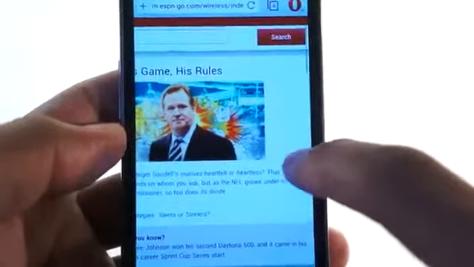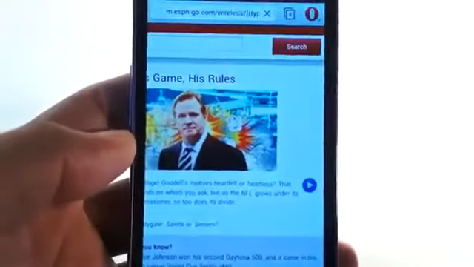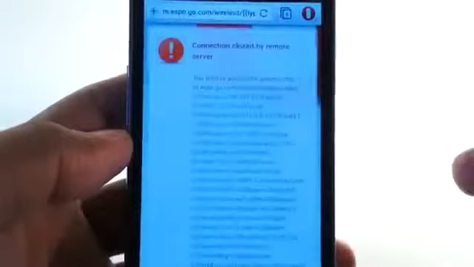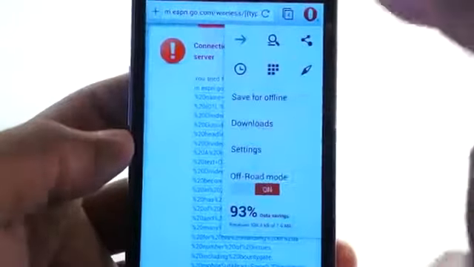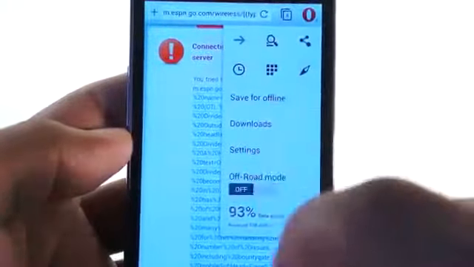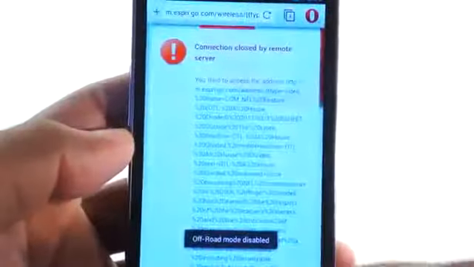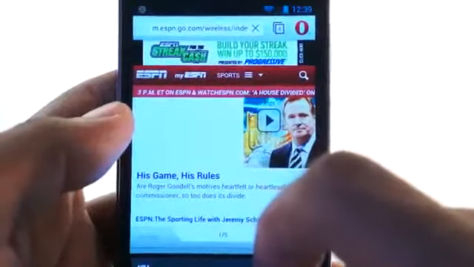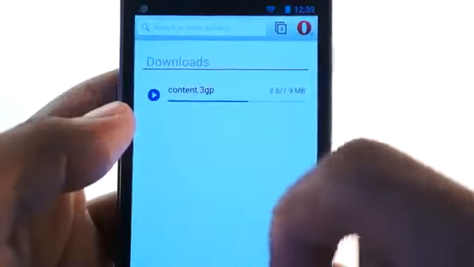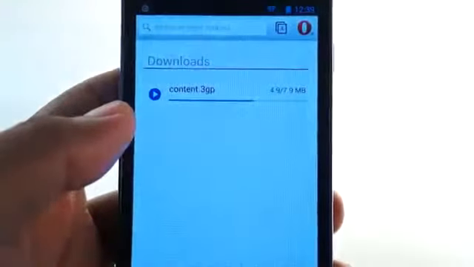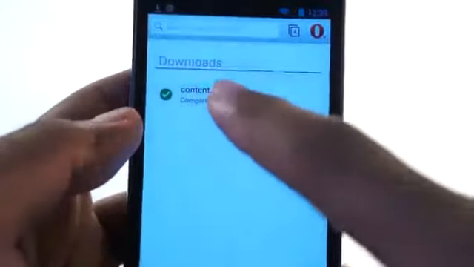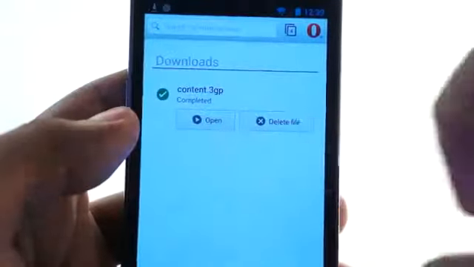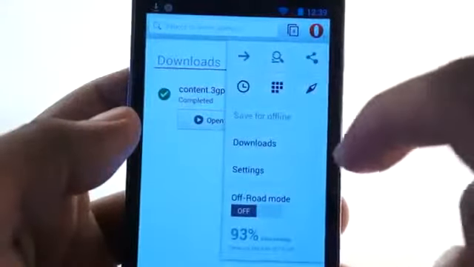So if I try to watch this video on ESPN, it's going to tell me it's unable to because of the way that Opera operates. I say that 10 times fast as well. But if I turn off-road off, now when I try to watch the video, it starts to download and I'm able to do that. And then I can open it or I can just delete it, whatever. I'm not going to watch that right now.